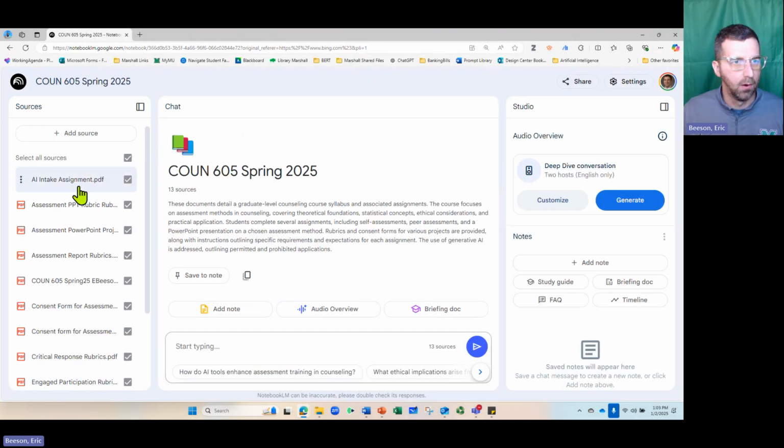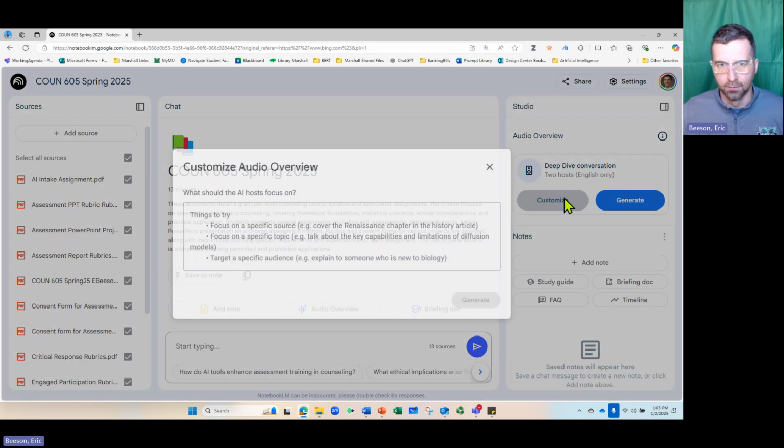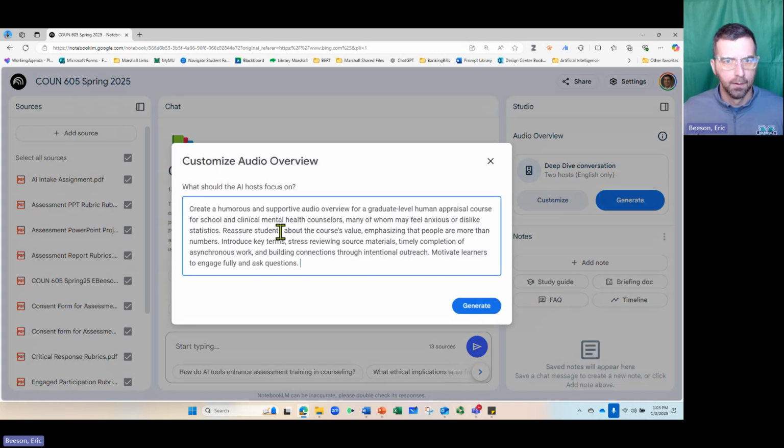So with that, I have all of those source documents now, and I'm going to redo the audio overview. The audio overview customization, you can either customize it with instructions that are similar to a prompt, or you can just select generate. I actually find sometimes just going at it cold with the generate is better than more formed thoughts via a customization prompt. But for the sake of example, here is the customization prompt I entered.